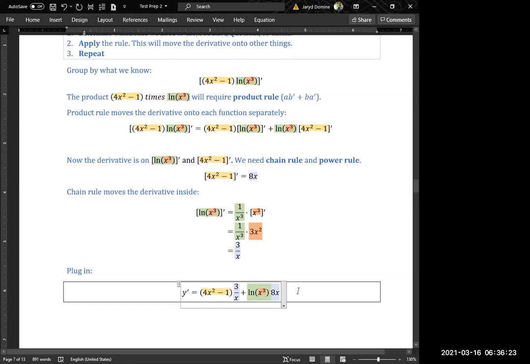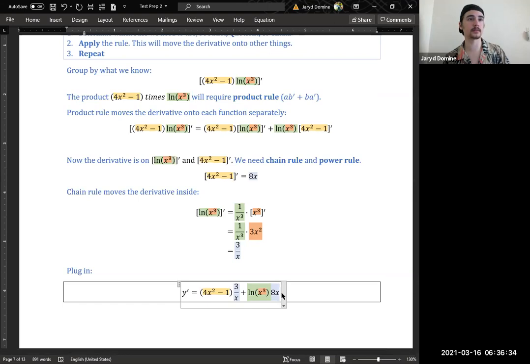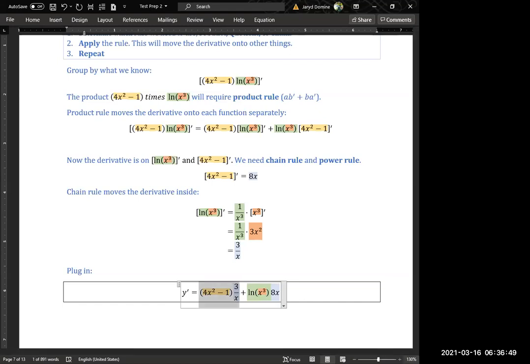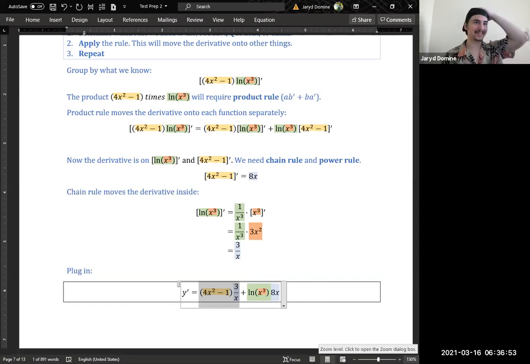Does it matter what order you put that in for the answer, or can you have all of that in a different order? Oh yeah, as long as you obey the rules of mathematics, this is fine. I could have the 8x out front of this. I could have this second term in front and then add this other one. I can switch and swap these around all I want. Awesome. Okay, good.